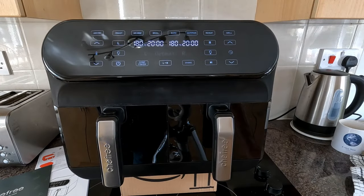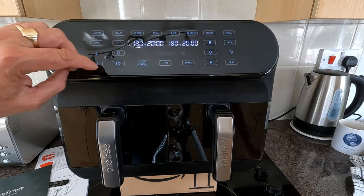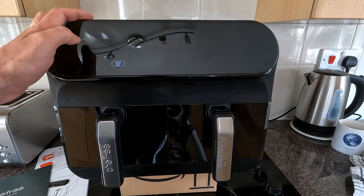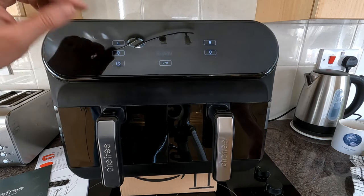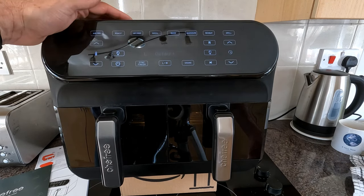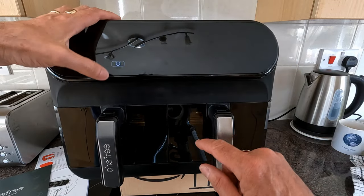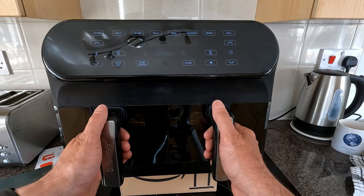Okay, I'll try and run through what's going on here. As I say, this is your dual functions, and you can opt to just cook on the left hand side, the right hand side, or you can do a dual cook. So that's with the power off, quick press on, and now we're ready. If you wanted to use just the left hand drawer, you'd click the left hand button, and now left is set as default. You can also do the same with the right button, so come back off here, go back on. But for this demonstration, we're going to do left and right as if we're using both drawers.